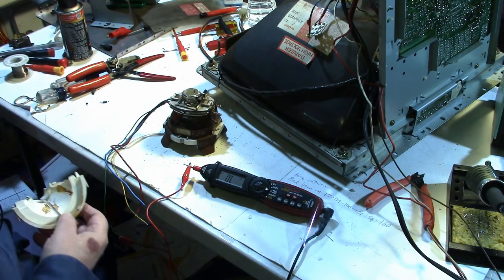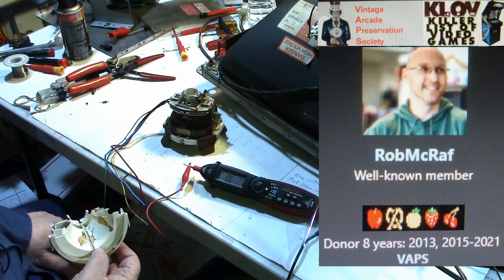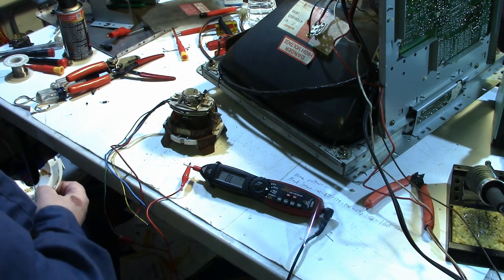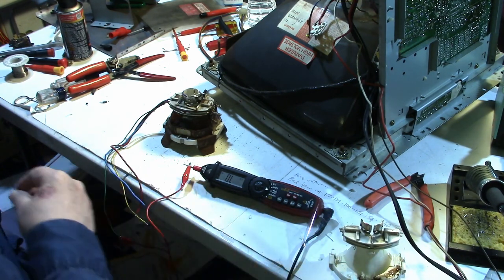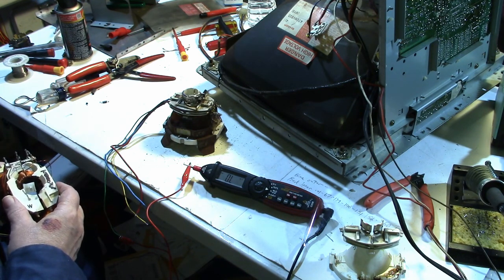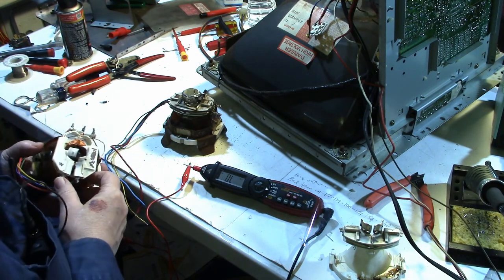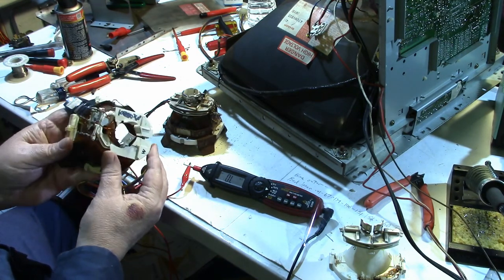But in the meantime, a local friend, arcade collector, and club member, Killer List of Video, sent me a couple yokes in the mail, and they were both off of monitors that had broken necks and that he had rescued, I think, from a horde of games that had been in a flood, and everything got disintegrated, and the cabinets, and they saved what they could. But anyway, here's one of them, and as you can see, the housing is all broken up.